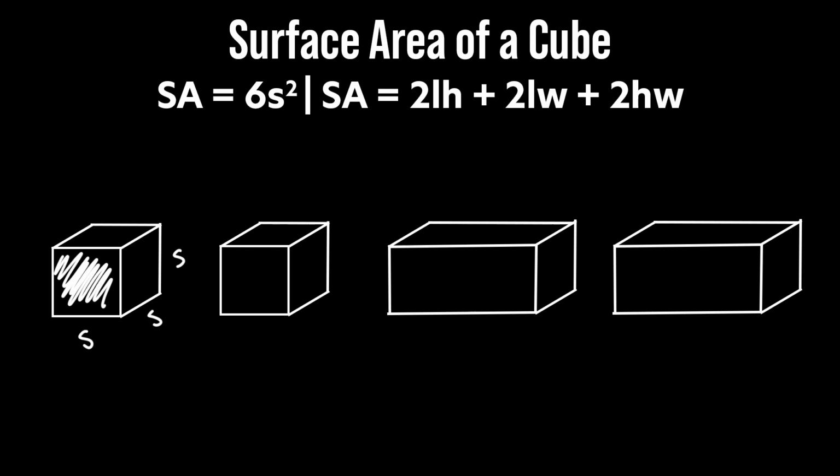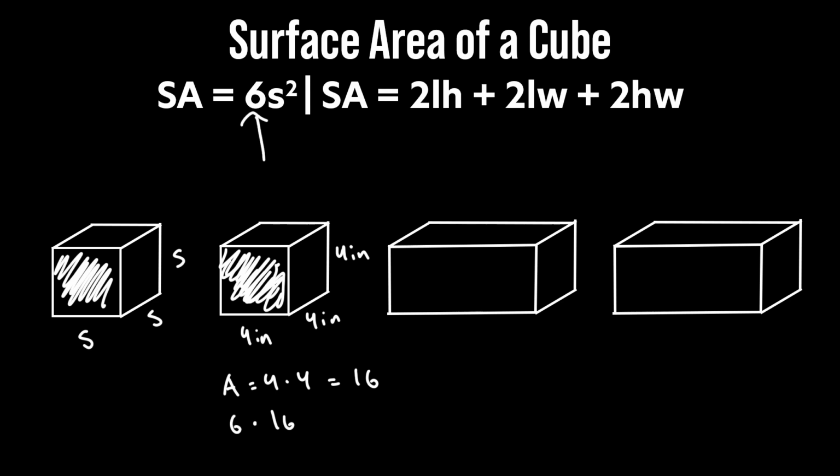So let's say, for example, this cube, one of the sides is 4 inches. That means that each of the sides are 4 inches because it's a cube and all the sides are equal length. The area of one of the sides of the cube, let's say the front again, it would be 4 times 4. Area is equal to 4 times 4, which is equal to 16. So we know the area of one of the sides of the cube, but there's 6 sides. So all we have to do is multiply this area, 16, by 6. So it's 6 times 16. It's going to be 96 inches squared.